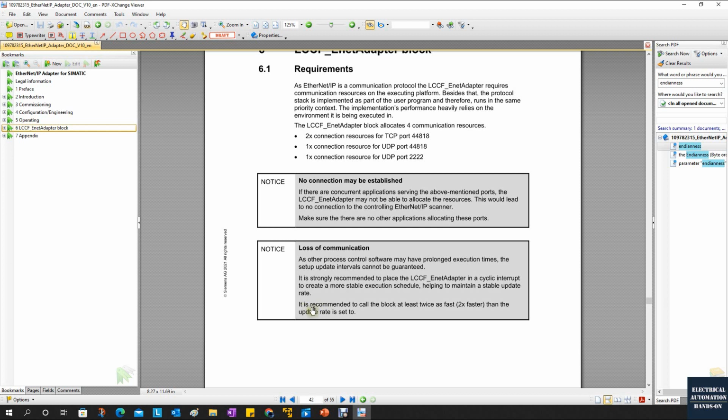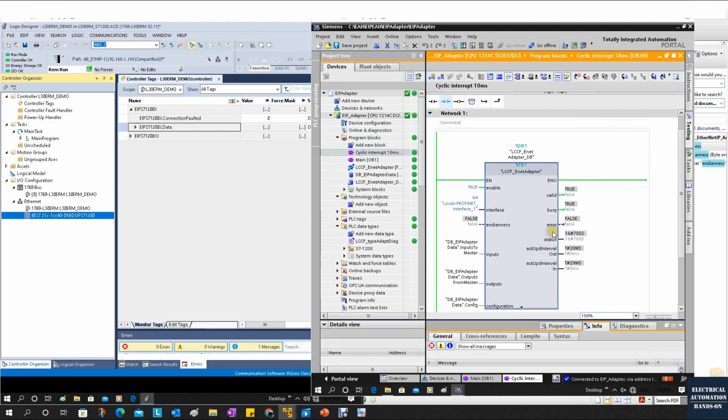Also, it is highly recommended to call the block at least twice as fast as the RPI time. In this case, the RPI time on the Allen-Bradley side I set to 20 milliseconds. That's why from the Siemens side, I'm using a cyclic 10 milliseconds to call this function block. This calling relationship you must be very careful about.